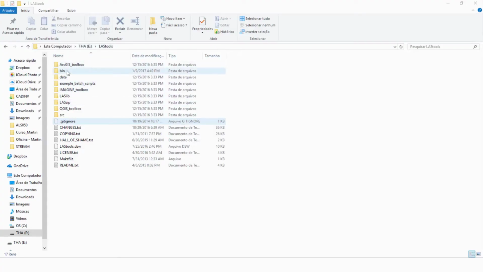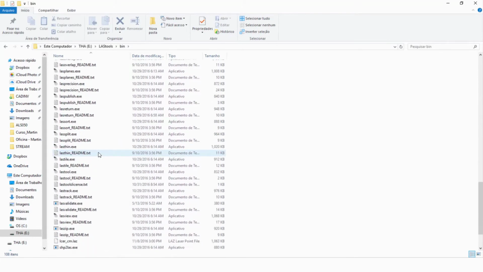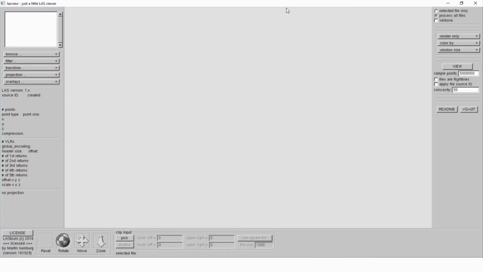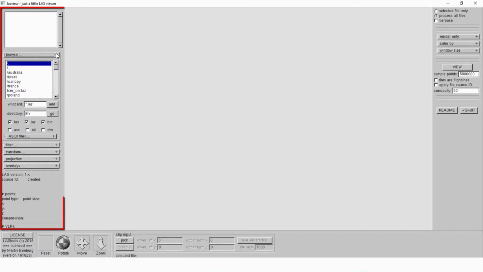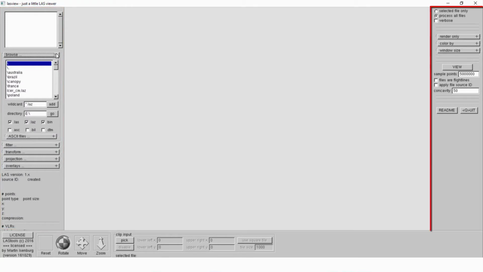So in the bin folder, I would like you to find LASView. If you have sorted them alphabetically, it should be down here, LASView. And if you just double click that, then the GUI comes up. And if everything went okay, then it should say license in the GUI. All the LASTools we use today will start with this gray looking box. Hence, getting used to the menu is a useful thing for the exercise. On the left side, all GUIs look exactly the same. On the right side, the GUIs are different depending on the tool.